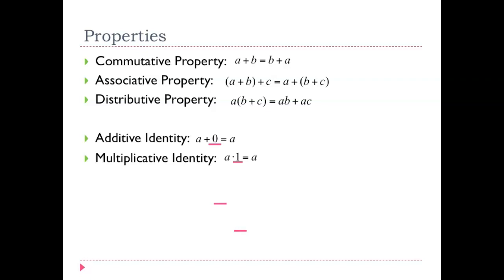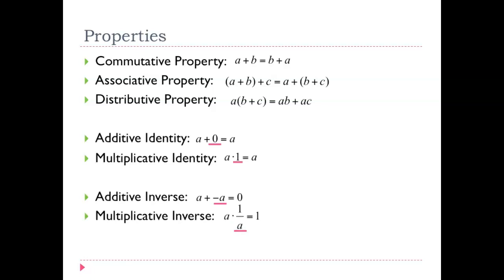Next, we have some inverses. So the inverses, these are what you add to a certain number in order to get the identity. So for example, the additive inverse is negative a. The additive inverse of a is negative a because when you add those two together, you end up with 0, and 0 is the additive identity. Then we have the multiplicative inverse. So for a, that would be 1 over a. So when you multiply by the multiplicative inverse, you should get back the multiplicative identity, which is 1. So a times 1 over a gives you back 1.